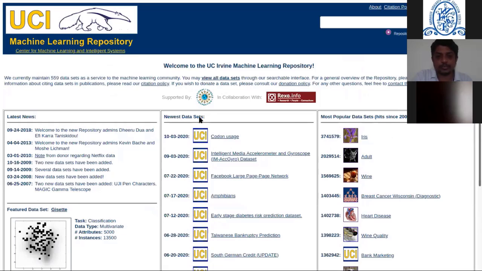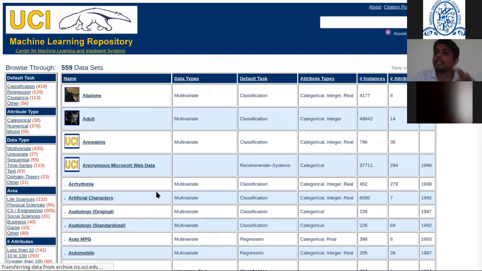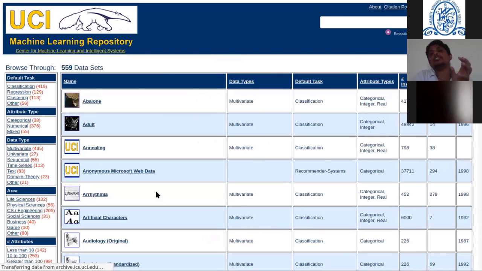These are the newest data sets presented here. According to the kind of algorithm also you can check it out. If you go to explore all data sets here and see what data sets are available, these are authenticated. Many researchers use the data from this website. You can go to IEEE Xplore also. There also many are authenticated, and they give references to these data sources.